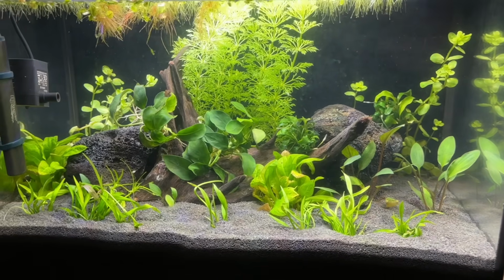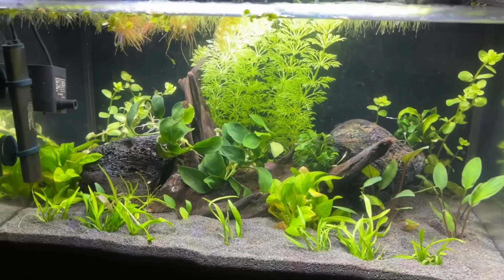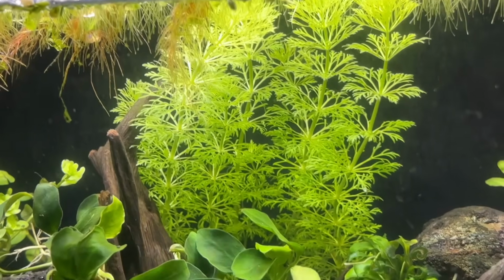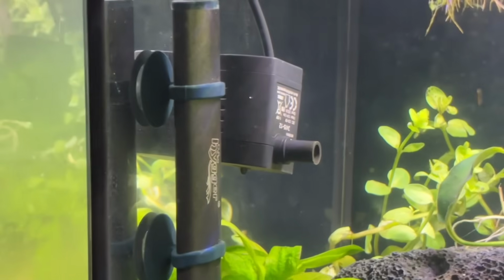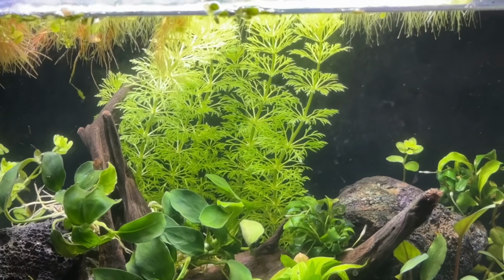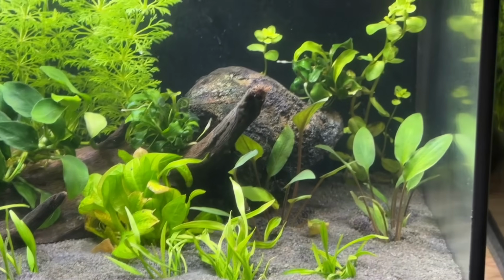Now you can manage this by doing a lot of water changes if you prefer, and eventually the nutrient leaching will slow down as the excess nutrients are released from the soil. But there is another, easier approach, and that's adding Limnophila Sessiliflora to the tank from the very start, ideally with a source of water flow. This plant can easily be used as a temporary nutrient sponge during the first few weeks, and once things stabilise, if you like, you can choose to remove it and replace it with slow grown stem plants to hold the filtration.